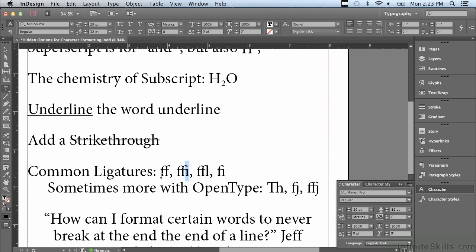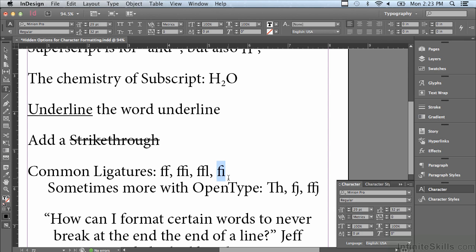And they solve some long-standing problems with certain combinations of letters. The spacing between two Fs or an FFI, an FFL, or an FI is not very good. So those letters are automatically substituted by ligatures.